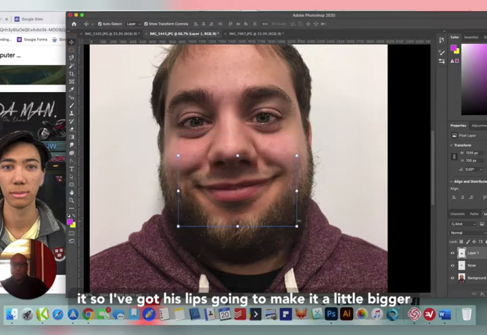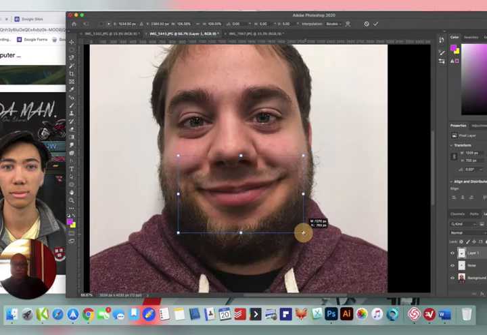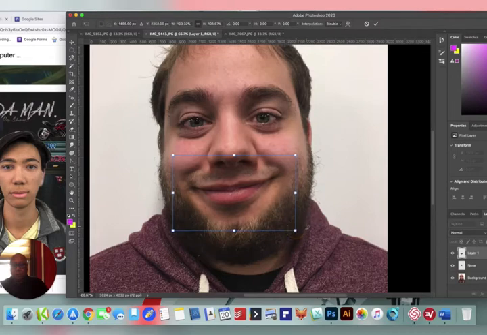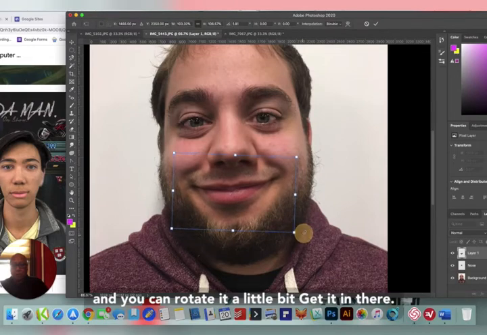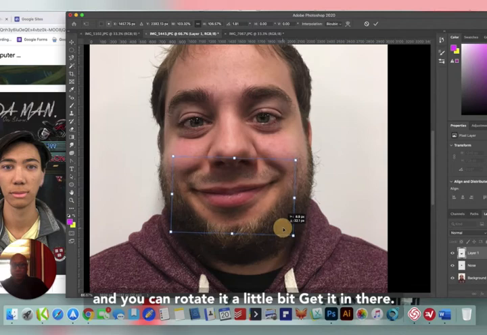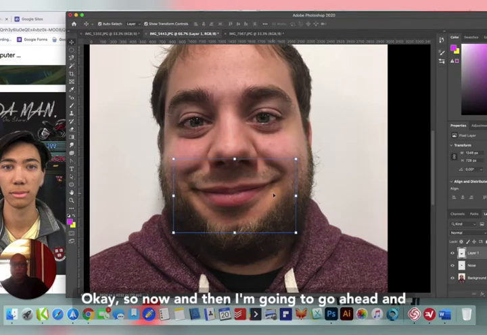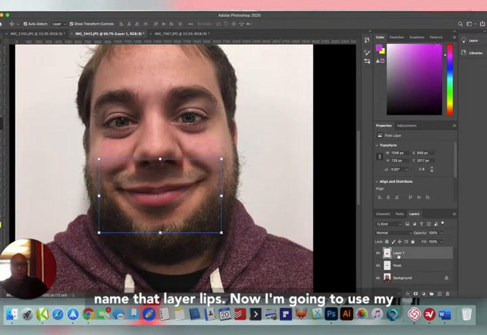I'm going to make it a little bigger. Yep. And you can rotate it a little bit and get it in there. Okay. So now I'm going to go ahead and name that layer lips.